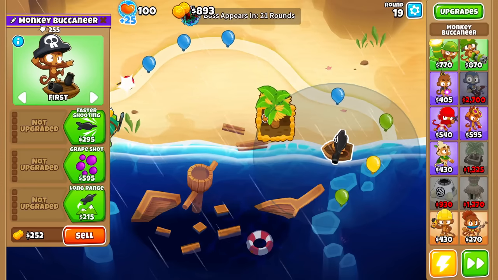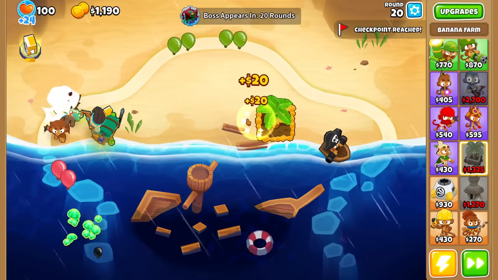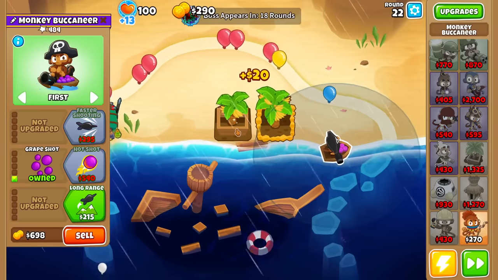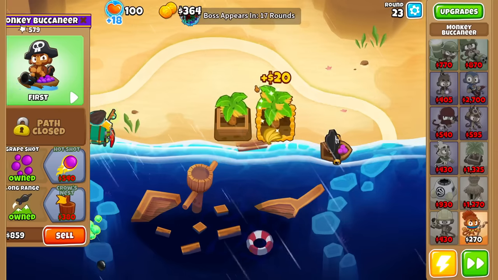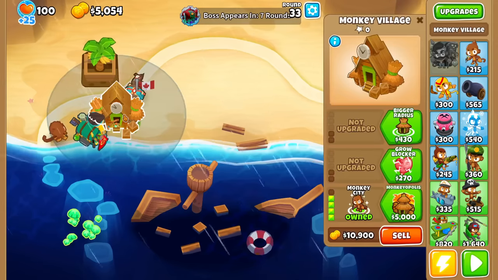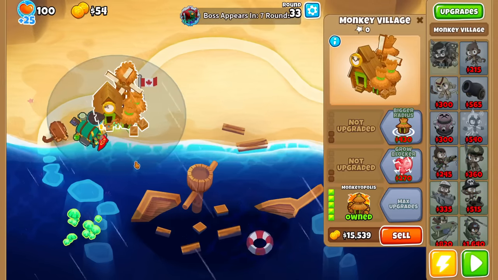All right, maybe Grape Shot is the play. Try to see if we can get another farm for now, though. Yep, definitely for round 22 here I think is good. So here we go. It will be even better once you get long range, because that gives the grapes an extra bit of pierce, which is pretty helpful. Okay, this boss runs a little bit scuffed here because of hard mode prices, but I can get my Monkeyopolis by selling everything on round 33.